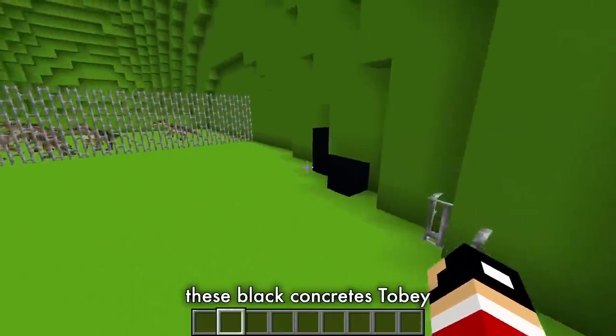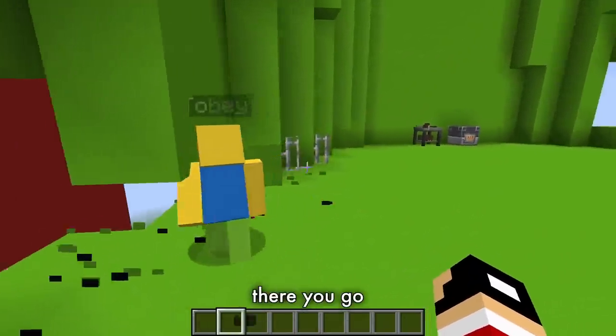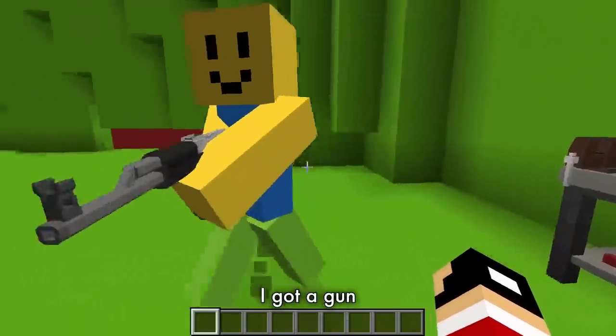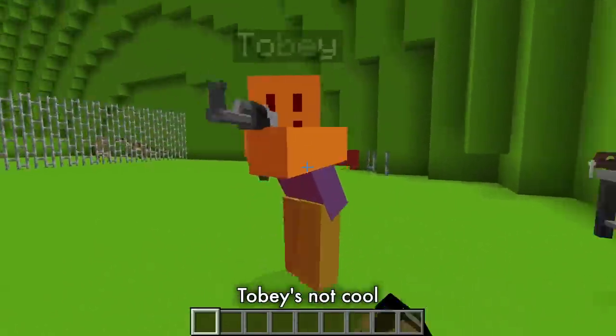But now you need to mine these black concretes, Toby. Yeah, I need concrete. Okay, let's do this. There you go. Now you can make the gun. Yeah. All right. Let's go. Oh, yeah, Cobey, wow. I got a gun. I'm going to shoot you if you don't say Toby is cool. Toby's not cool. You're an idiot.